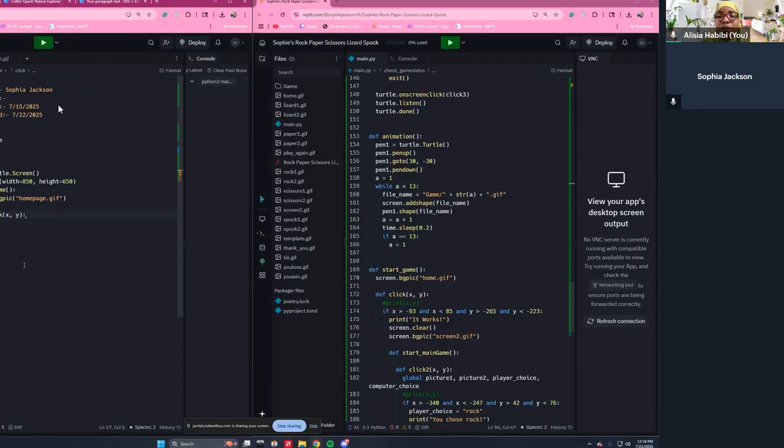Yeah, that's good. And do you need any space in between screen.bgpic and def click? If you want, you don't have to make a space between them. I think we just oddly put a space there for some reason. There is no need for it, unless you want to put a code or something before. Yeah, that's good. That's how we create a click function. But inside of the click, we always print something so you can get the coordinates, remember?